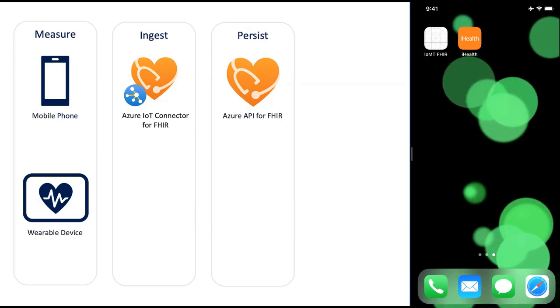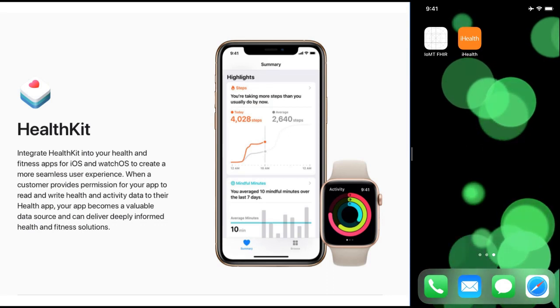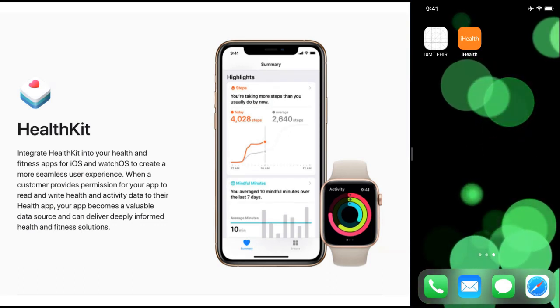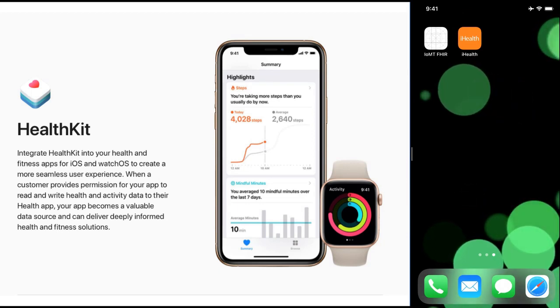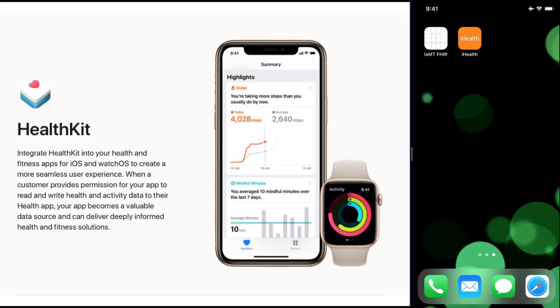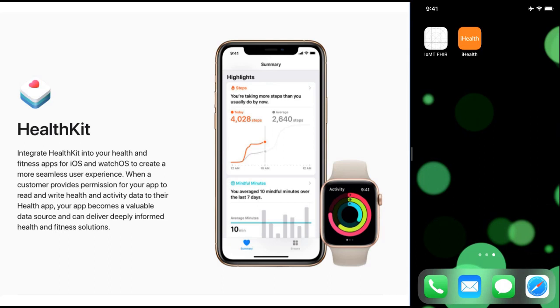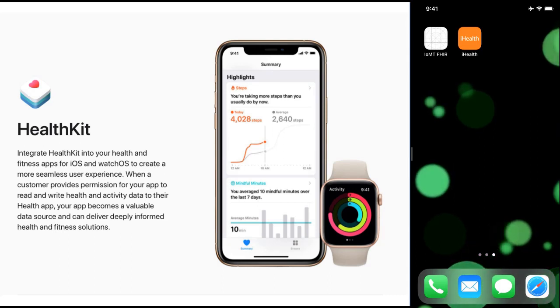So I just want to take a minute to talk about HealthKit. HealthKit is available on all iPhones. It's developed by Apple and built into the OS. And applications and devices can store health data on the iPhone using HealthKit. And this data can be shared securely with third-party applications if and when a user grants permission to share the data.